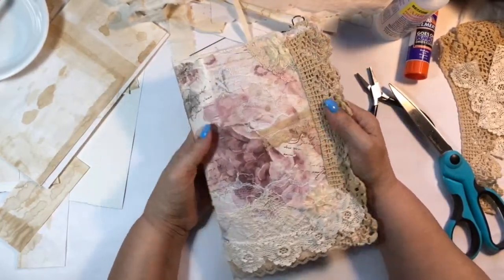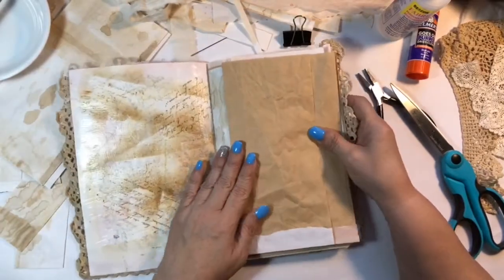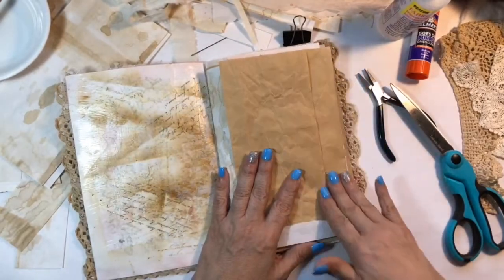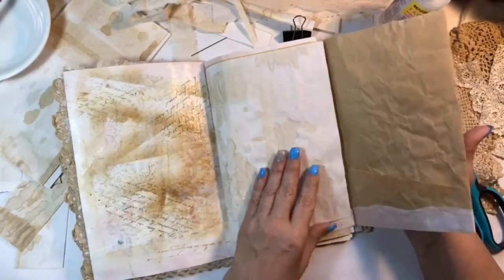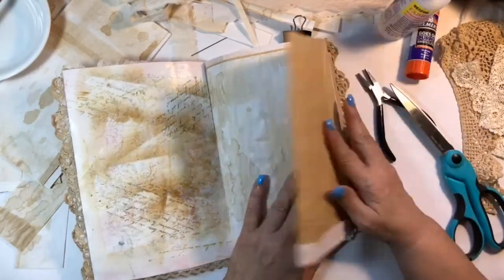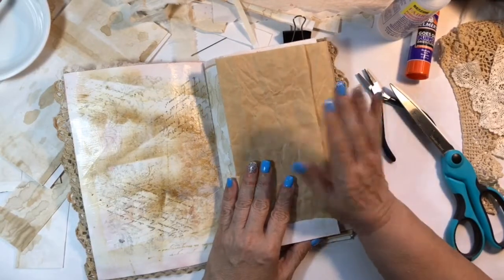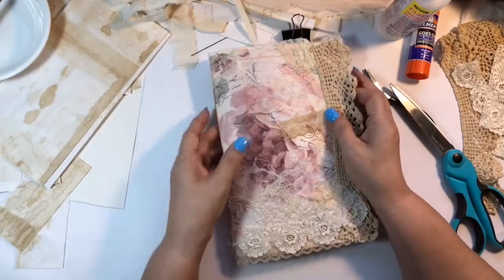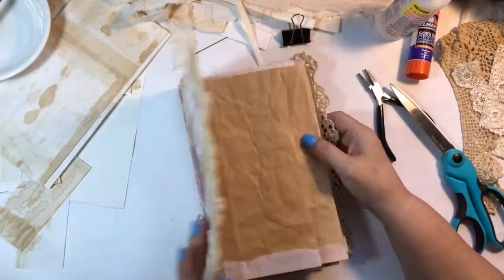It's sewn together. It's not decorated yet. So that's what we're going to do next, is a little bit of embellishing on the tabs. I'm really not going to do any distressing on the papers or stamping, I don't think. I'm just going to use some glue. I didn't even do any sewing on this one, and I usually do sewing on almost everything. I'm just going to use some glue.